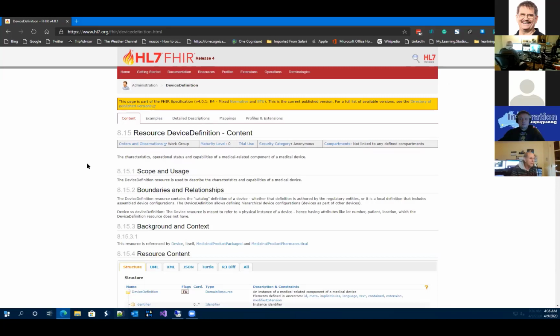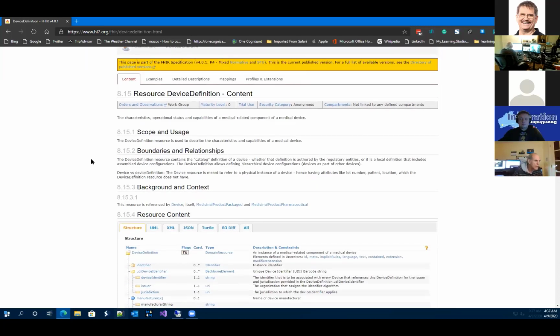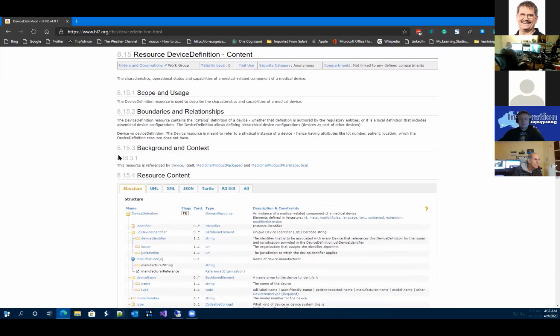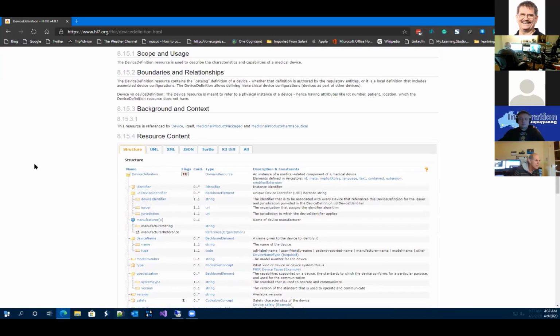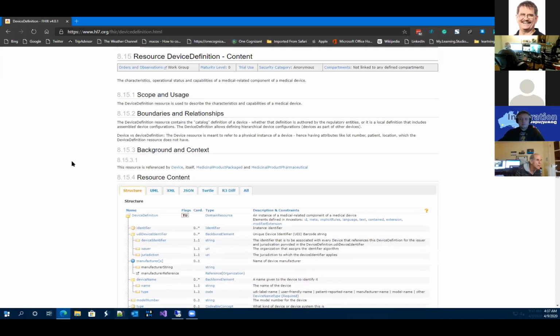So you essentially, the device metric, device, you're creating these resources almost concurrently, but there is a particular order to it. Okay, now you can be referenced by a device, or you could have medicinal products or medicinal packaging. Okay, we have device definitions, so let me go back here.